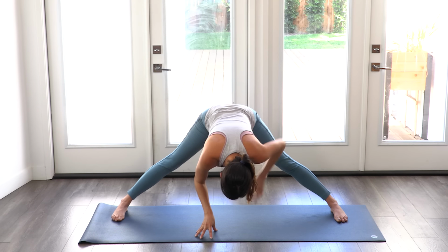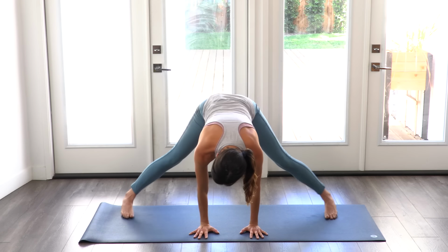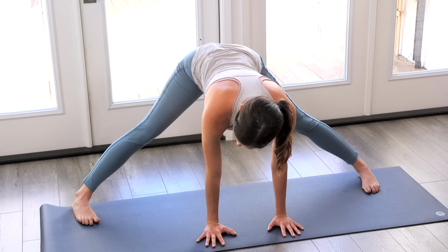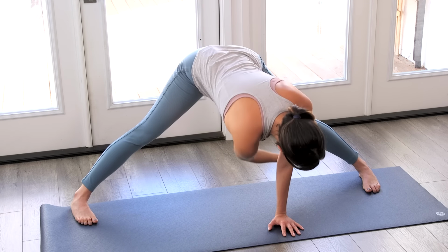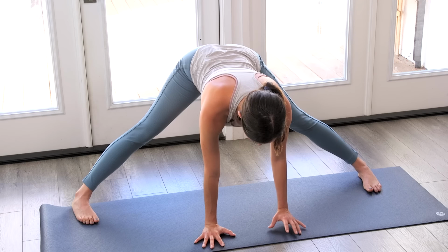Now, fingertips can come to the earth here, or hands, or you can bring them to a chair or a block. Standing wide-legged forward fold. Notice if you've lost connection, communication with your feet and that drawing of the energy up through the inner seam here or through the arch. And then reconnect with your breath.